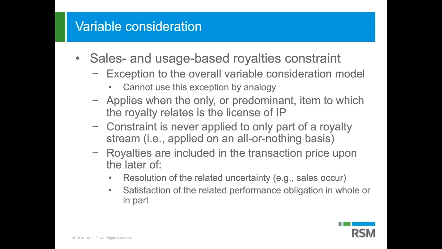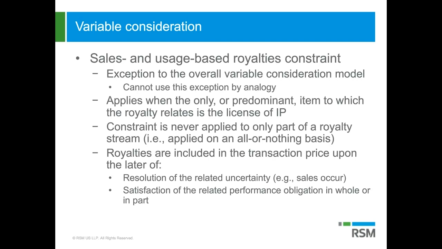So in those situations, there was concern that companies would be making estimates over long periods of time on these sales and usage-based royalties and including them in the initial transaction price and recognizing a lot of revenue early that might later be reversed. So they put in this specific exception which says you essentially do not estimate those sales and usage-based royalties included in transaction price. So don't make an estimate. You cannot include it until those sales or that usage actually occurs. That's the point you include it in transaction price, and you can recognize it as revenue.